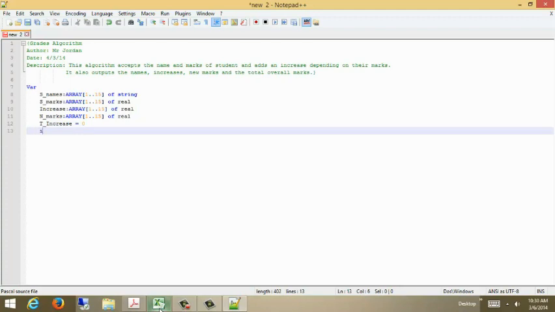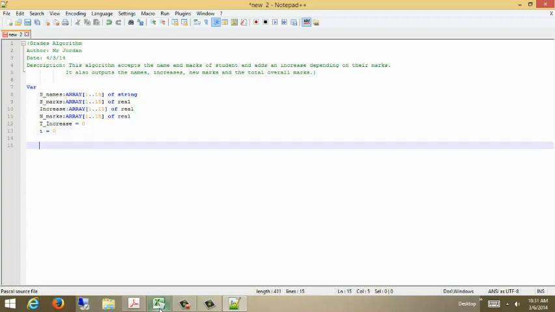And I like to use I. And this is called my index variable. I'm going to set that as 0 as well. So now we can begin our algorithm. And of course, all algorithms begin with start. We need to get that back. Start.